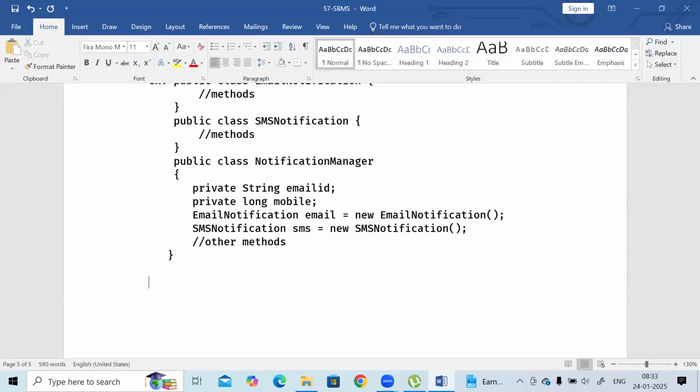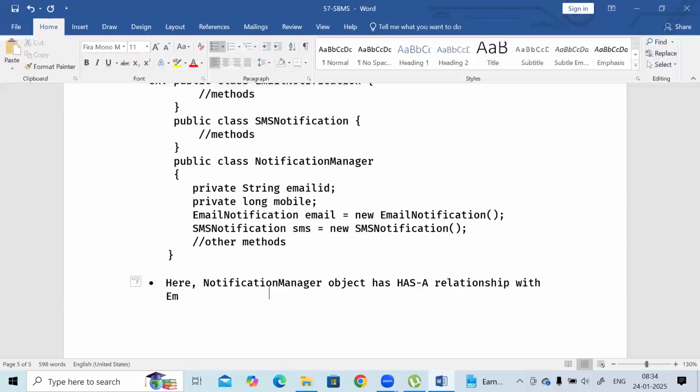So I'm writing here: notification manager object has a relationship with what and what objects? Email notification and SMS notification objects.